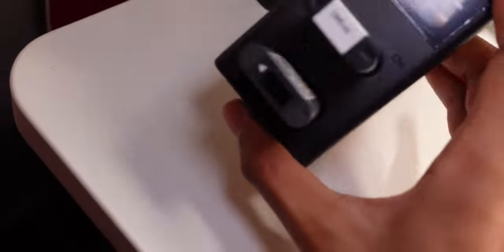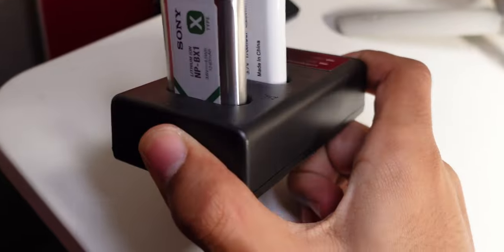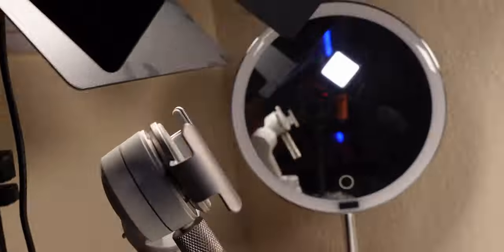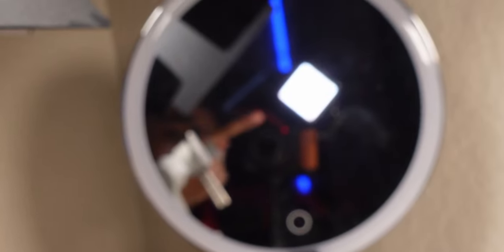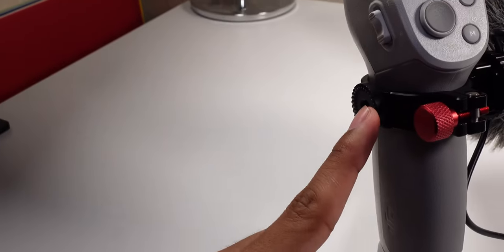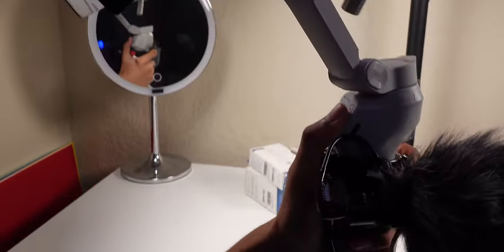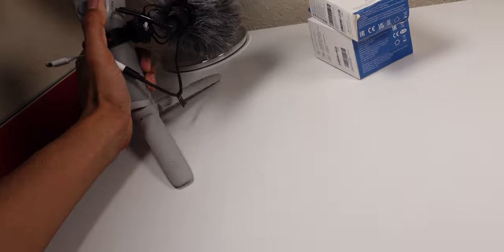We have camera batteries for the Sony ZV-1 which is what we're shooting on. For our ultimate vlogging setup I use the light in the mirror as a viewfinder, a microphone with a little dongle, and the Osmo Mobile 4 gimbal with counterweight balances since the iPhone 13 Pro is heavy. I usually use it as a secondary camera with the mirror as a viewfinder.